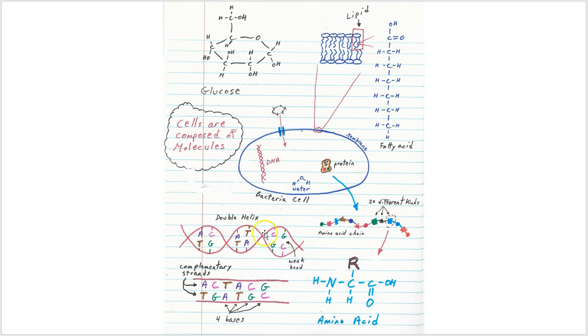And then, of course, DNA. Now, we're not showing the molecular structure of DNA here, but we are noting that it's a double-stranded molecule. It's twisted, so it's a double helix. And the rungs of the DNA ladder, in a sense, follow the pairing rules. So we call these two strands complementary because whenever there's an A here, there's a T in the other strand, a C in one strand, a G in the other, etc. There are 4 different kinds of these bases, chemical bases, that make up the language of DNA. And we'll return to DNA later.